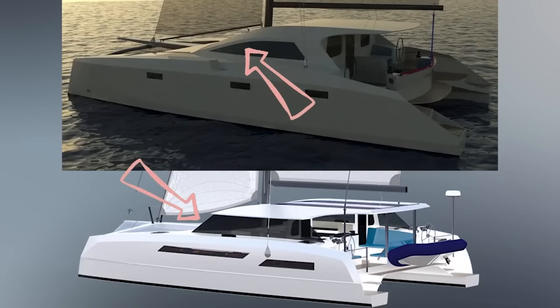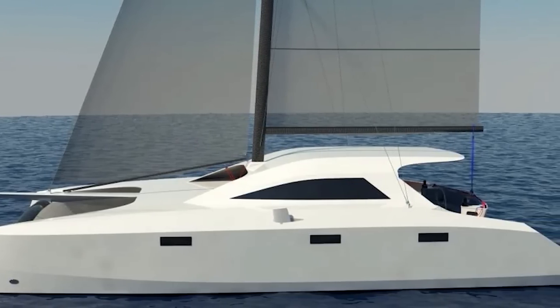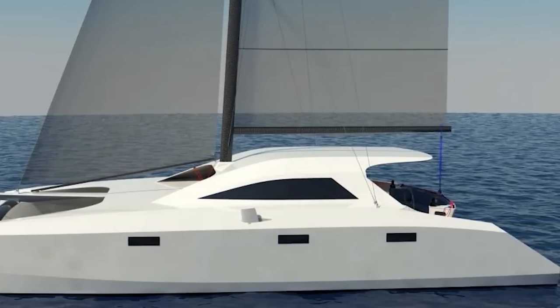The real difference between the two boats is in the cabin house design — the structure that sits on top of the bridge deck. The Shoning is very heavily sloped and angled to optimize windward wind resistance. The downside of that is solar heat gain: sharply angled glass generates more heat, and we're going to be spending a lot of time in the tropics — the Caribbean, the Med — so the usual solution is to put covers over the windows.